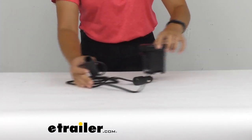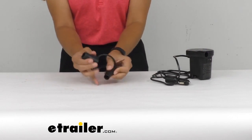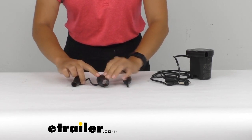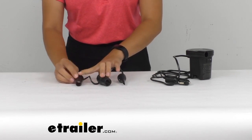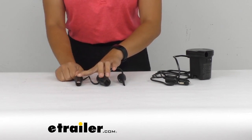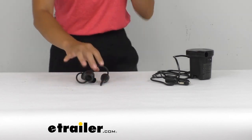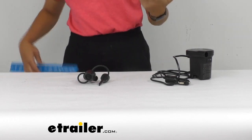Now, a good way to see if this will work with your inflatable is to see what kind of valve it has. So we have 3 different valve adapters right over here. So 1, and then 2, and then 3. So here we have a larger one, a slightly smaller one, and then a long, thin valve adapter. So these larger ones are usually what you would use with your air mattresses, and this smaller one is kind of what you would see for the valves on your pool toys like your beach balls.